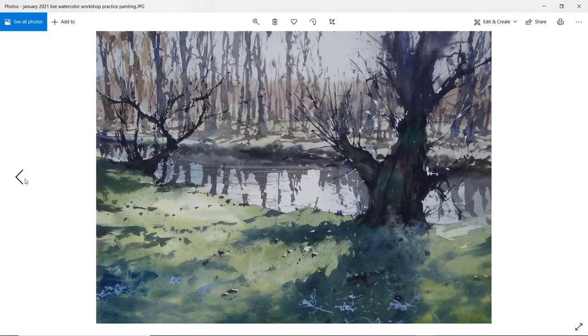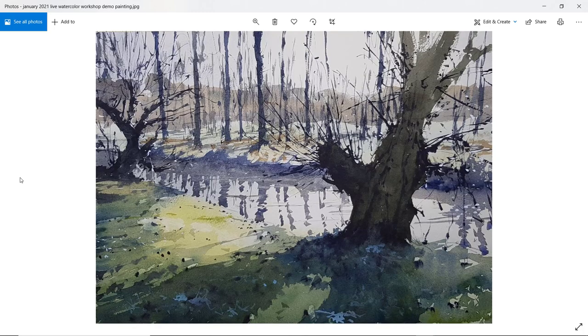First of all, my effort. This was my practice painting done a little while back before the workshop — quite happy with the result. Captured the scene, maybe a bit too soft on some of the colors. This is my actual workshop painting done alongside everyone else, a little bit stronger with the greens and the colors. I think I got the feeling of the river, the reflections, the distant forest, looking through those strong vertical shapes in the trees, then the willow trees with their limbs cut off and little shoots coming out, and these long soft shadows with a little bit of frost in the grass.